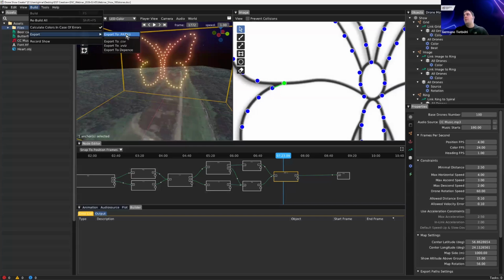And then we work in our own Windows file system and then on drone show software, whether it's controller or quick start, to run this show out of the path files. Also, we have some new formats, CSV, vviz, and depends for other animation suites and runtime suites. So this has become more versatile.